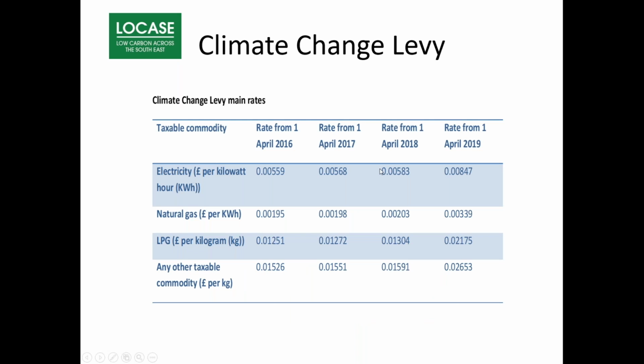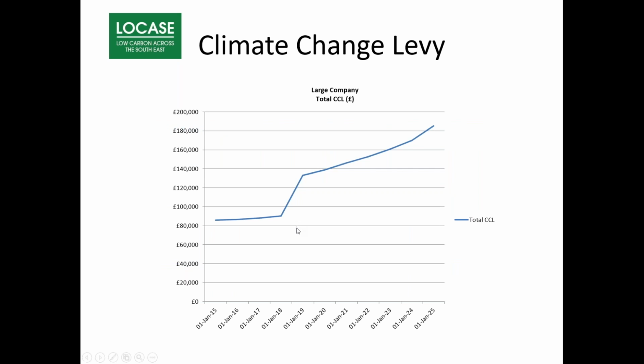What that looks like in table form, this is a table that's actually in implementation now. So this has already happened. 2016, you saw changes to the climate change levy to make up the ground for the scrapping of CRC. It goes up 4% a year to 2019, and then there's a big jump. So in graph form, this is what it looks like. There's a gradual increase, 2019, a big increase, and then all the way out to 2025, as gas is brought into line with electricity, there will be further increases.